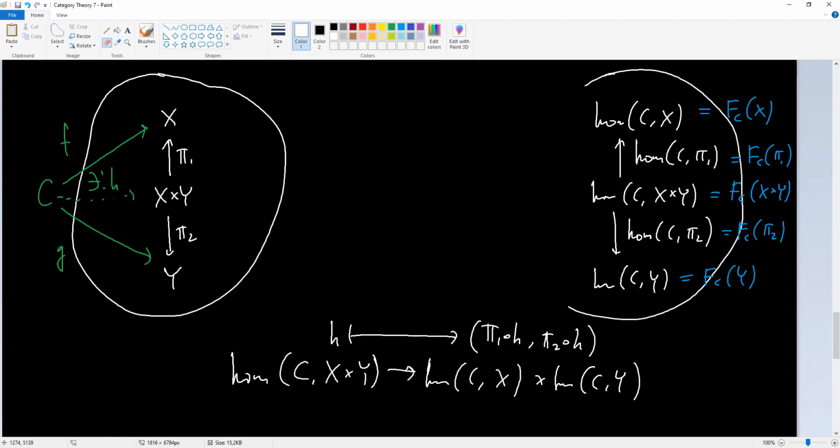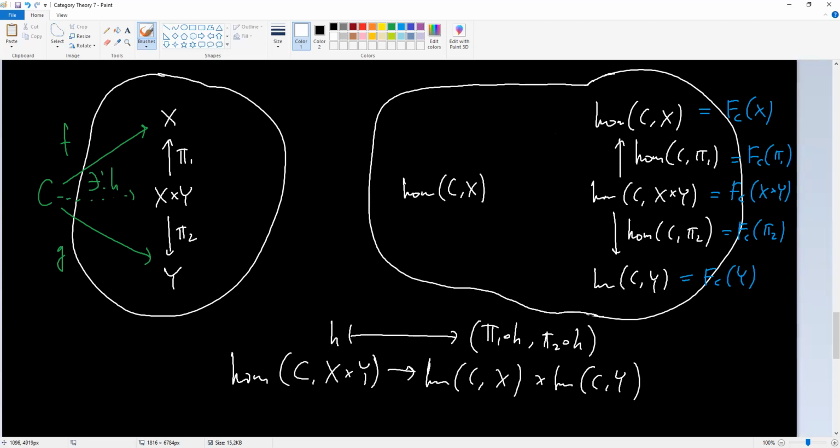Okay. Now let's draw that in on our diagram upstairs. So I have my own hom(c, x) here multiplied with hom(c, y), which I know is the product of, okay, sorry, let me make a bit more space. The category of sets has its own product, right? And we know what the product in the category of sets is. It's the Cartesian product of sets. So this object here is a product in the category of sets.